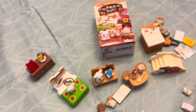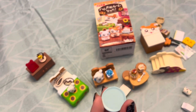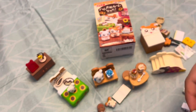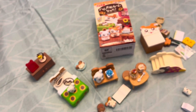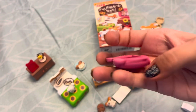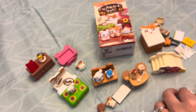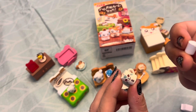And then we have a nice little blue plate. And what I think is some kind of pancake or dessert goes on the plate. Very cute. Let's keep making it so you guys can actually see these things. And then the TV, which is also very, very cute. Nice and sturdy. Shouldn't be too hard to get the picture in there. And then we have a little tiny cup and maybe milk, I would think.